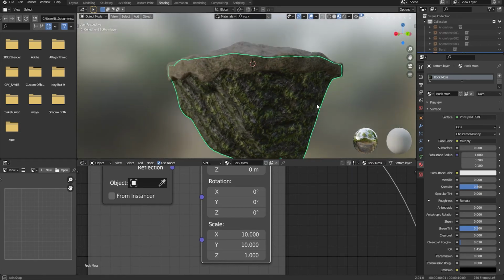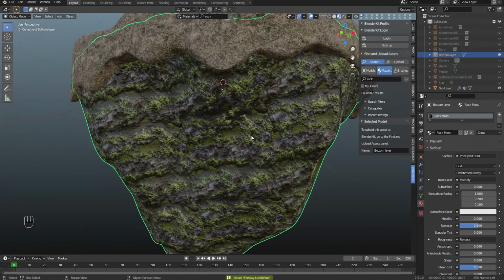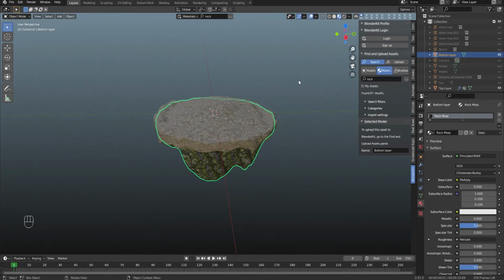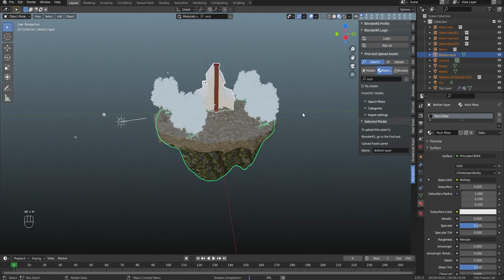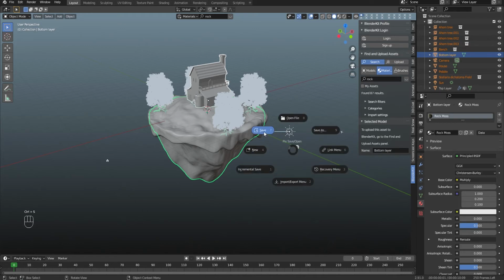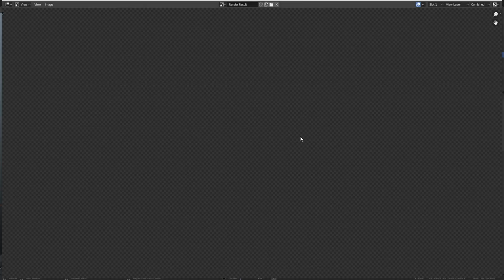And yeah, it's looking good. So save this one, get back to my layout, and here we go. Let's save this one once again and let's see how the scene is now looking before going to the final render.